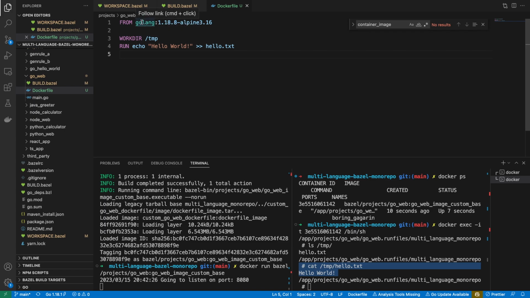So that's kind of everything. We've gone through a lot here in this video. We discussed what rules Docker uses as the default base images. We also discussed how to use a base image from Dockerhub instead of the default one, the default distroless one. And we also discussed how to use a Docker base image that you define yourself and build and use it as a base image.